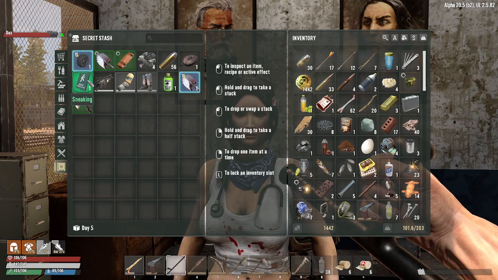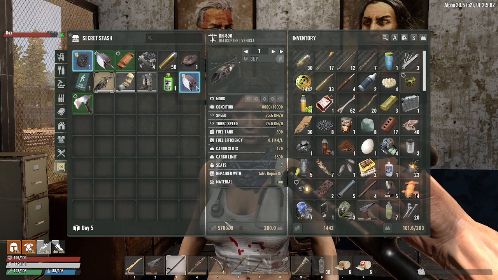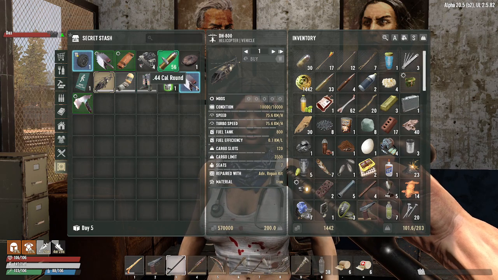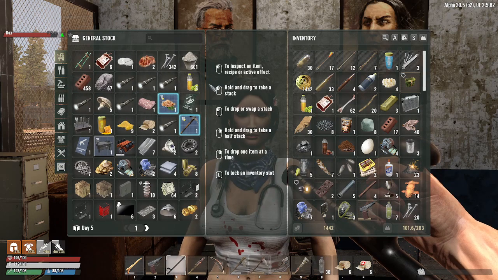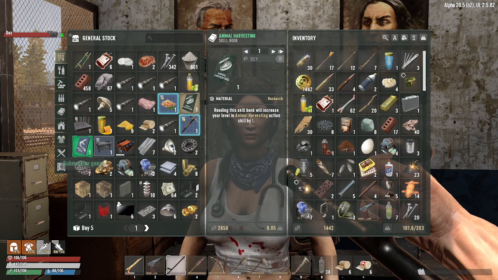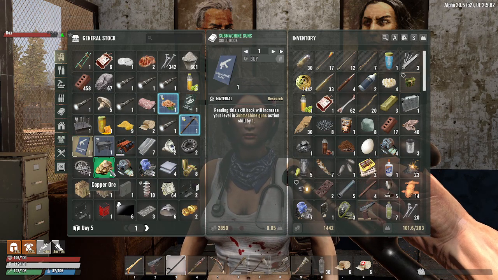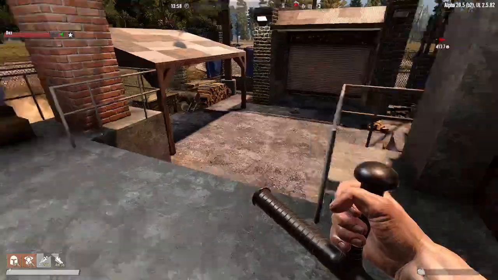Reset on day 5. She's got a DH-800 helicopter for 570,000 dukes. A lot of dukes. Where do the seeds go? I would say in food? Okay. I hope you come back and see me sometime. I think that's it.